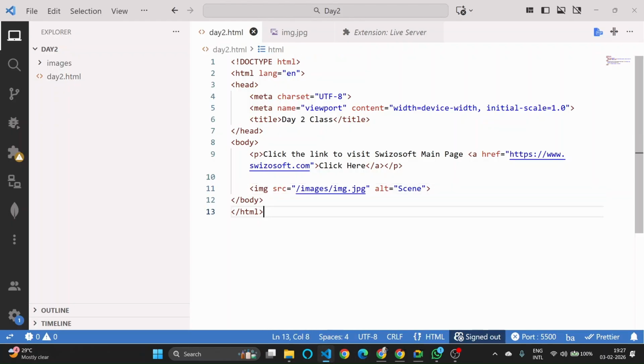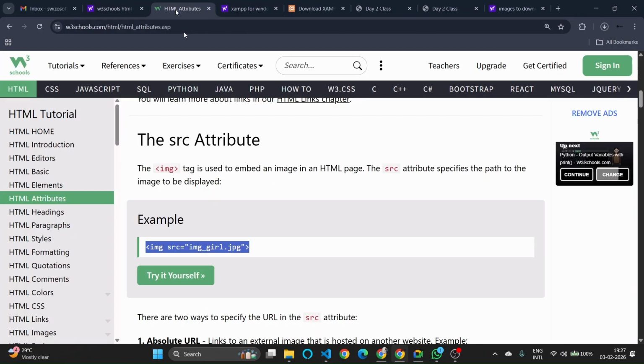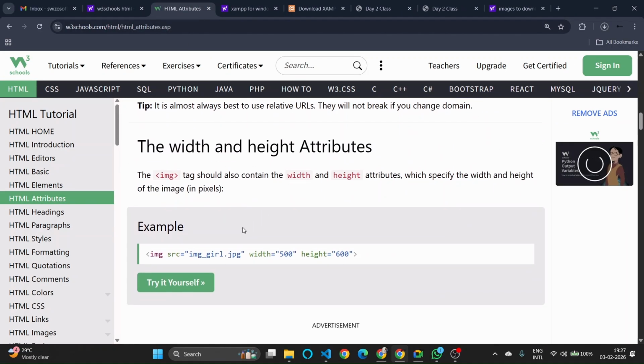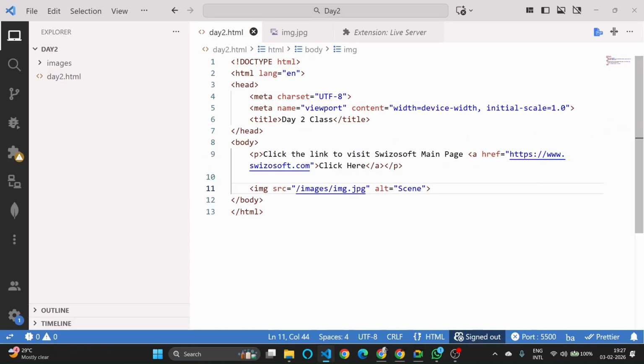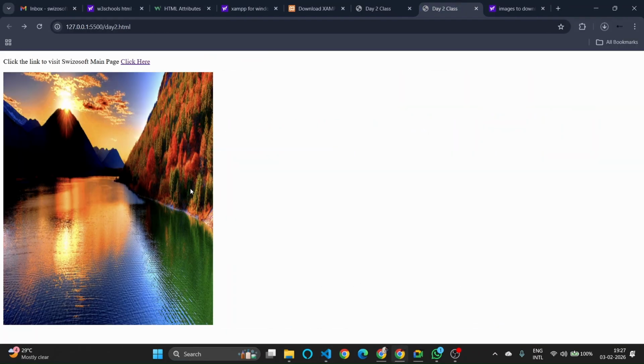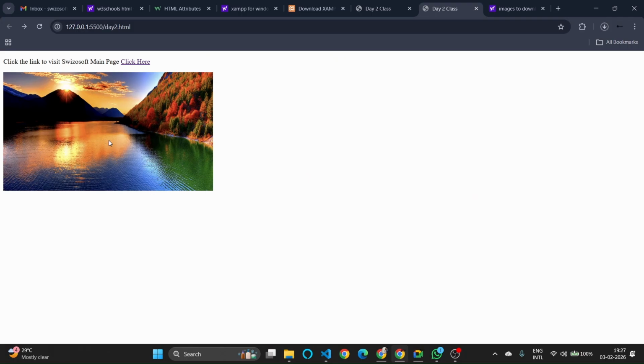So next, images. I told you, you can fix the width and height. These are also attributes you can give. I will give them here, so I will fix this. Let me check. Wow, can you see this? If you give both height and width and they are not matching, it looks like it is compressing. Can you see this? If you give any one of them, it looks okay and good.